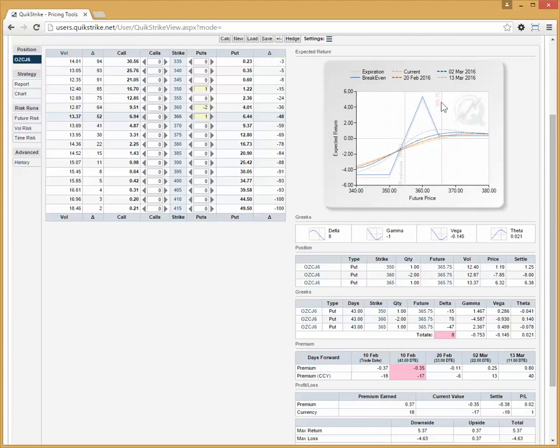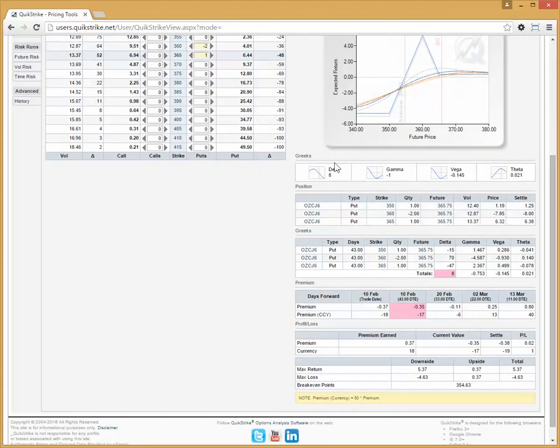We have our underlying futures price as it currently stands in red, and then we have our break-even line to tell us where we're going to get that money back if we happen to buy that spread, which is what we're doing here. Then it's going to show you where the Greeks are currently and how the Greeks change as the underlying moves. You have your position section, your Greeks section, your premium section, and we'll explain why these have the same date but may look different. And we'll talk about that in a little bit.